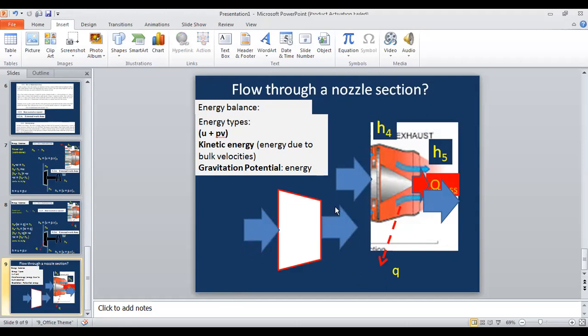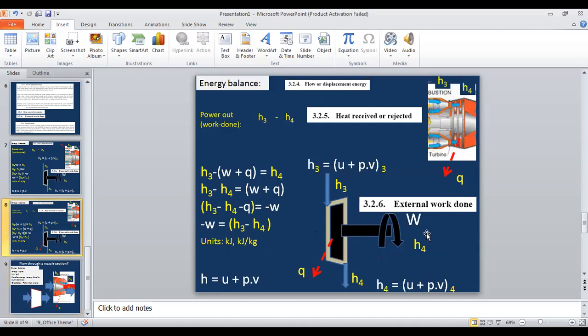Here velocities are very high, because this can push the aircraft forward because of this thrust, because of the higher velocity. So the velocity related energy level is very important. Even the incoming flow has a certain velocity, and leaving is a very high velocity because of this. So the kinetic energy component is sizable. But in turbines, you may not be considering this.